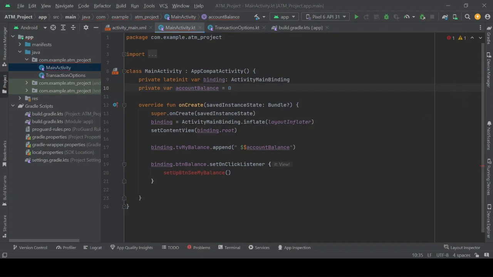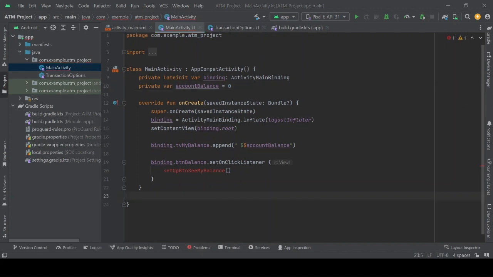So let's jump right into building that one, and we're going to start off by saying private function, outside of this onCreate function, setupButtonSeeMyBalance, just like we named it above there. Let's use that binding keyword that I previously mentioned.